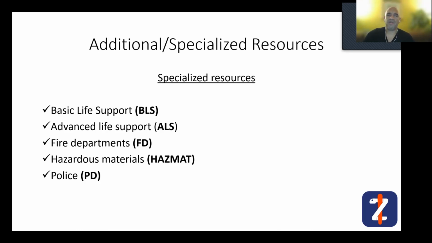Specialized resources here. So you get to the scene, you're scene safe, you get this, you get that. Now you notice something that your patient might need some extra care, or the scene is a little hazardous, or it might be a safety issue here. So let's go through it. Let's say I'm the crew and I need backup. I can call for another BLS, basic life support, aka EMTs. Or I can call for additional resources, which is a next level of training, which I spoke about in the first presentation, Introduction to EMS. And we have the advanced life support, ALS, which is paramedics, or medics, they call them.